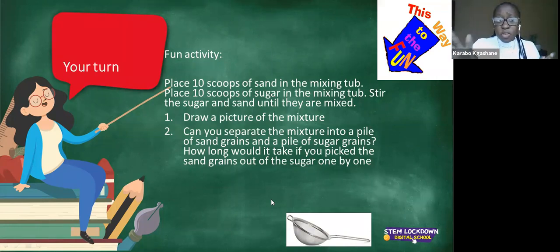And ask yourself, if you had to physically do this with your hand, how long would it take you to separate the sand and to separate the sugar one by one? And actually, which method of sorting would you use to separate sand and sugar? Now, in your chat, how about you tell me, out of the 4 methods we spoke about earlier, which method would you use to separate the sand and the sugar?